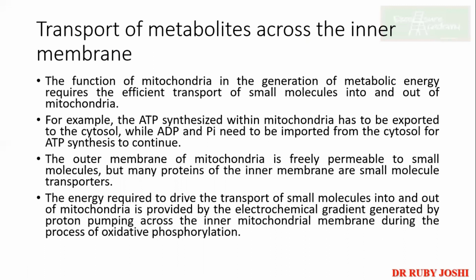Now, transport of metabolites across the inner membrane. So now what we are going to see is, first of all, the mitochondria, we know that it is involved in the generation of your energy. Okay, so we know that many metabolites, for example, pyruvate. Pyruvate क्या है? Pyruvate glycolysis से बनता है, right? So which happens in the cytoplasm. Cytoplasm से अब उसको mitochondria में लाना है. Where that too in the matrix of your mitochondria. Correct? Because there your Krebs cycle will take place.